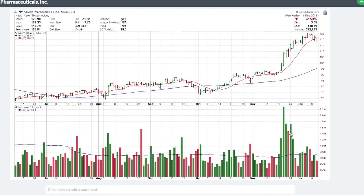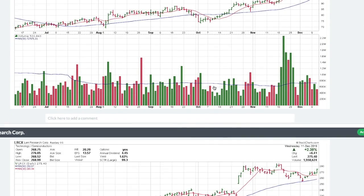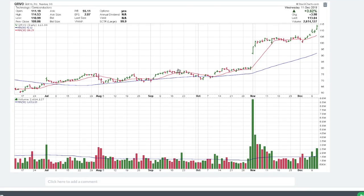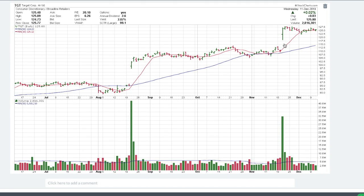Here are the top five stocks to give us a handle on what's going on. First is Amlin Pharmaceuticals — you can see the uptrend and breakout on heavy volume, rolling over a little bit here, but it looks good. Lam Research, a semiconductor manufacturer, continues to look good, and a resolution of the China trade situation would really help those semiconductor stocks. This is Qorvo, another semiconductor that makes 5G antennas for 5G handsets — the stock hit an all-time new high yesterday, and I do need to disclose that we own that stock. This is Target, retail that's doing well, with a nice gap up and a flag formation moving sideways off that flagpole.